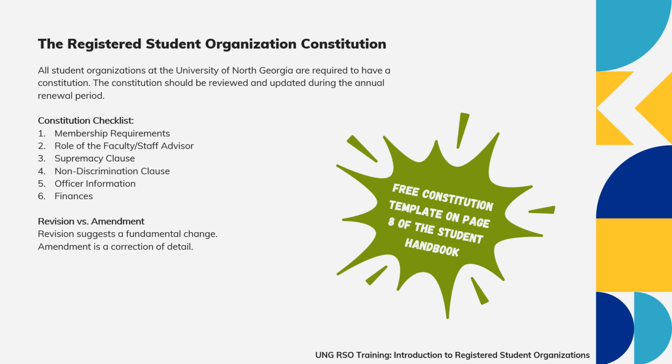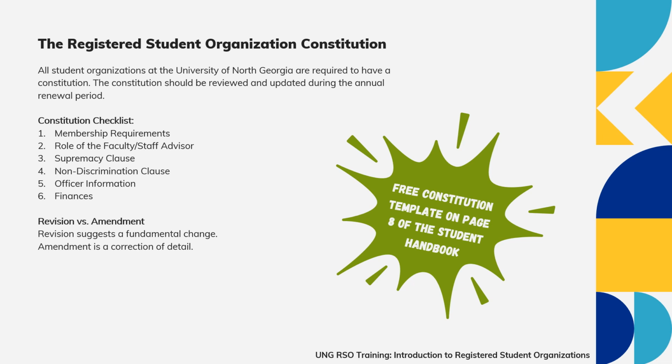All student organizations at the University of North Georgia are required to have a constitution. Updating your organization's constitution on an annual basis is one of the best ways to keep the operation of your group running smoothly. It allows current and potential members to understand the purpose of your group and how it operates. It provides a structure to aid future leaders of your organization to ensure that the group has continued success during transition. As you make proposed revisions to your group's constitution, please cross-reference your current language and ensure it includes all applicable items from our checklist.